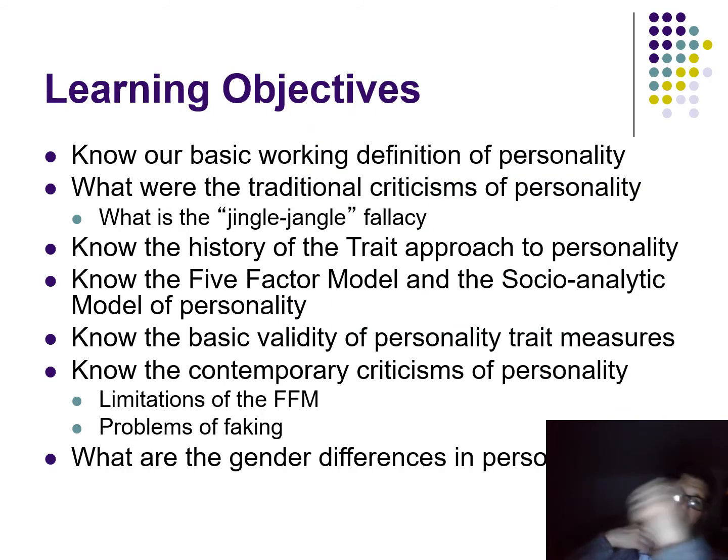So here we want a basic working definition of personality. There were some traditional criticisms, and I'm going to breeze through those and then talk about the most important model of personality. And like how we talked about race differences in intelligence, which is controversial but slightly overblown, but something we do need to be aware of, we'll talk a little bit about some small but potentially important gender differences in personality.